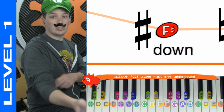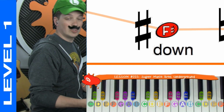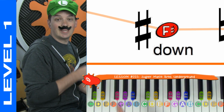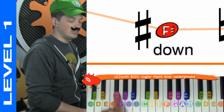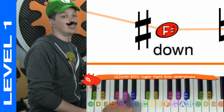That thing right there is called a sharp sign, and that is the opposite of a flat. So the flats are supposed to go slightly down. The hashtag, sharp, pound sign, tic-tac-toe symbols are supposed to go slightly up. So if this was G, this right here would be called G flat. Again, this is G, and slightly higher than it would be G sharp.